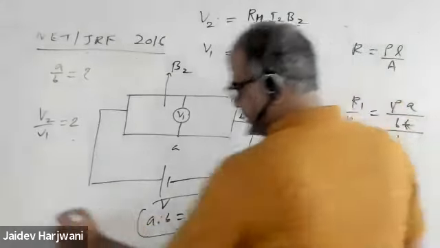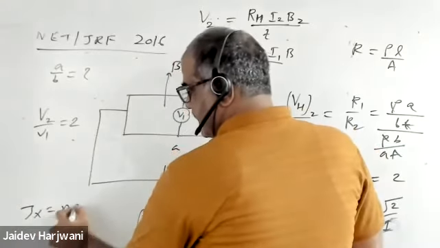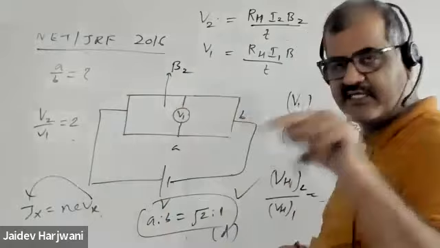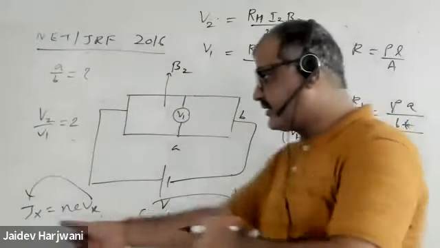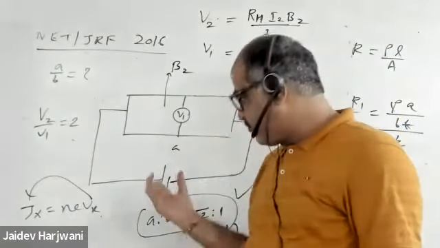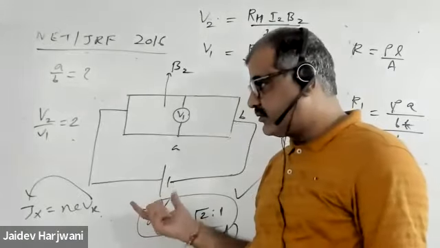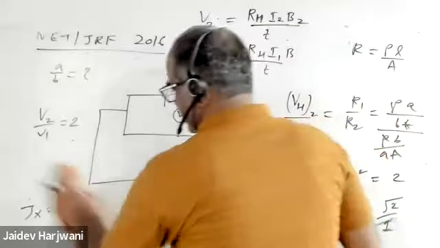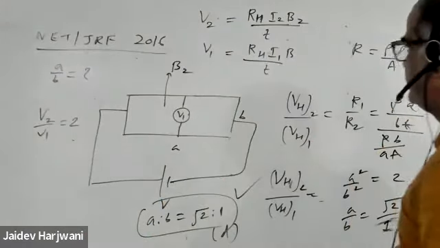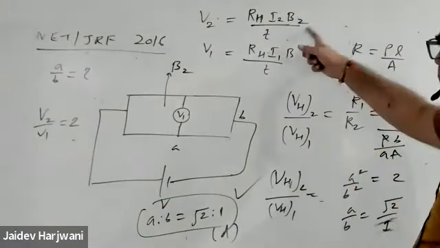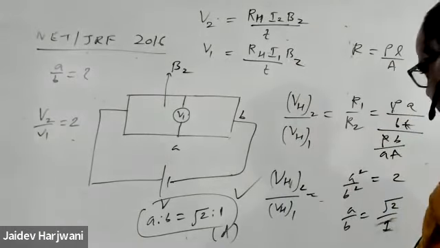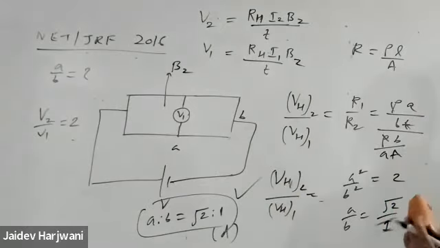Your current density is Jx equal to n e Vx. Velocity means flow of charge, and flow of charge depends on what? Current. Yes, sir. Now voltage is the same, so current cannot be the same because the resistance changed. Okay, sir. So you do this one, and then you write this one. So this is the correct answer. Hope you understand the question.